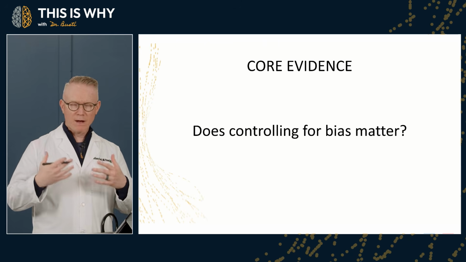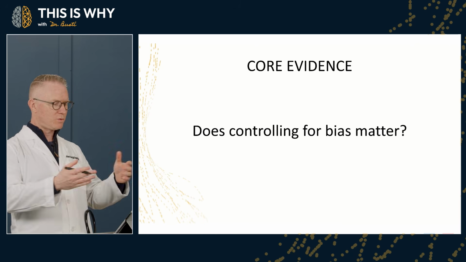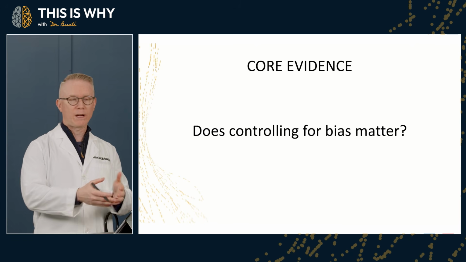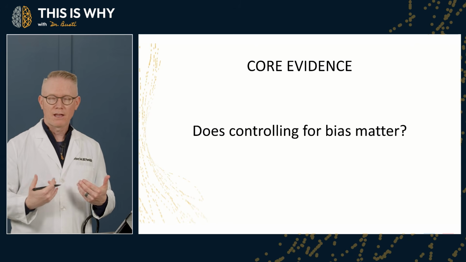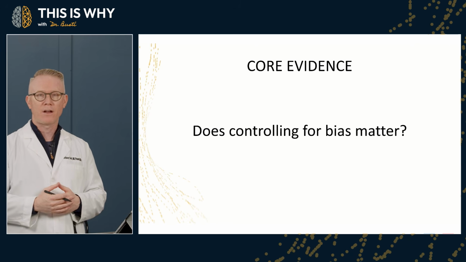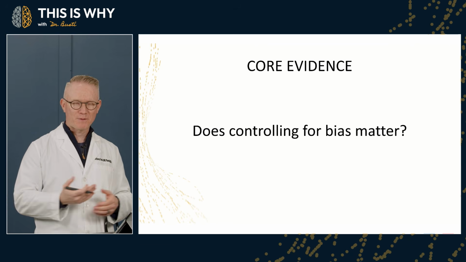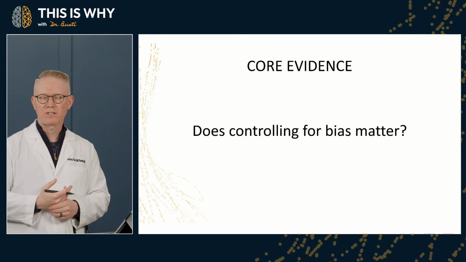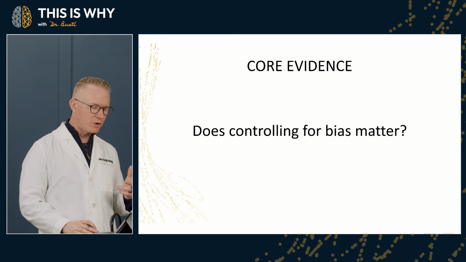Now, obviously in my lectures, what I try to do is bring some relevance to it. Some of the stuff that I talk about translates to be true to what I'm saying. Is there evidence to support some of the things of controlling for bias? And of course the answer is yes. I'm not going to feed you guys stuff that's irrelevant, right? The goal is to make sure that you understand why we're doing what we're doing.